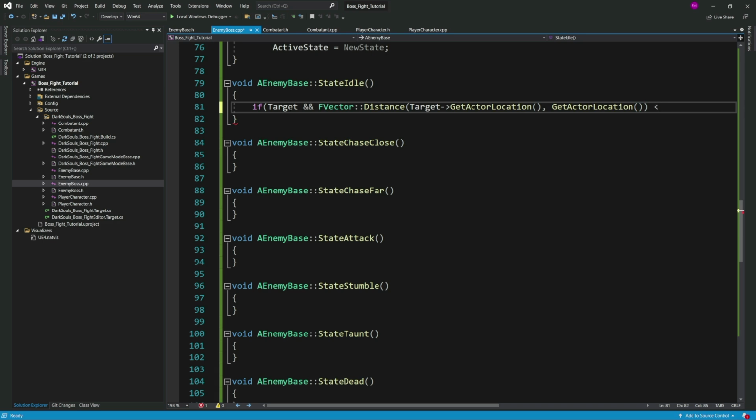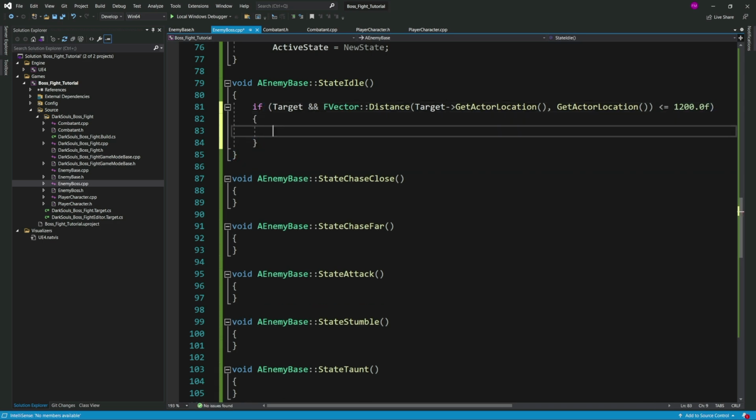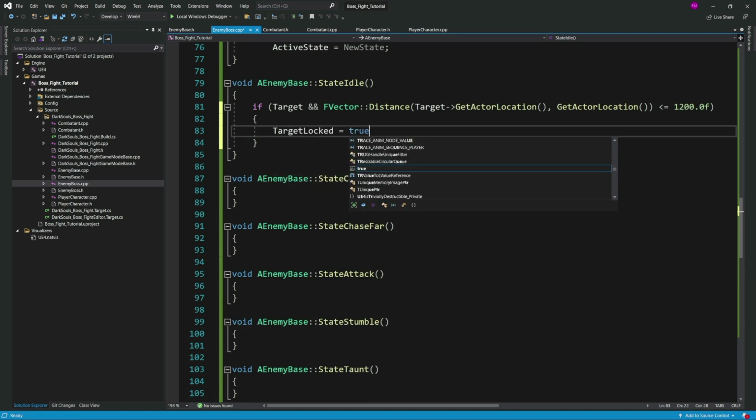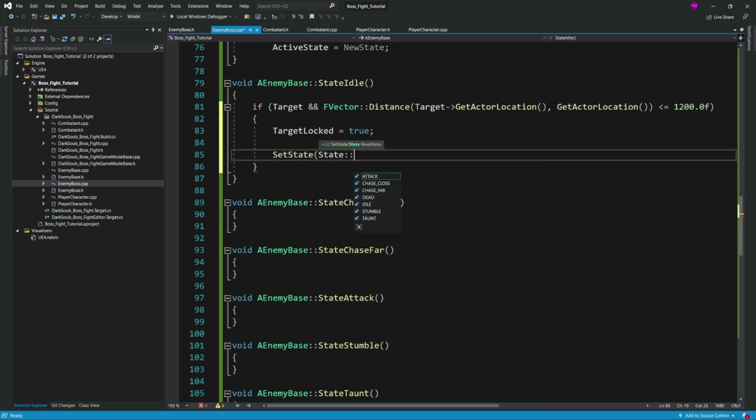If that is less than or equal to 12000, like that. So if that is the case, then I'm going to say target locked is equal to true, and our state, so SetState is going to be State::ChaseClose.